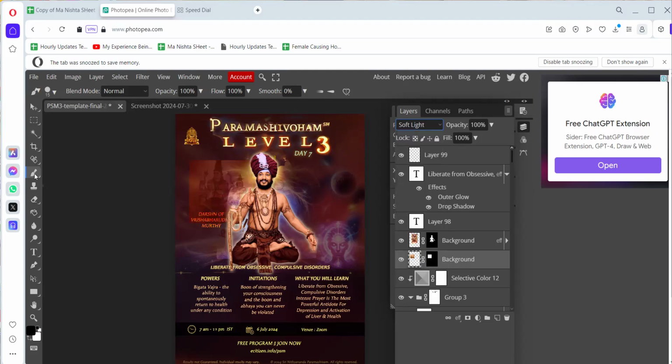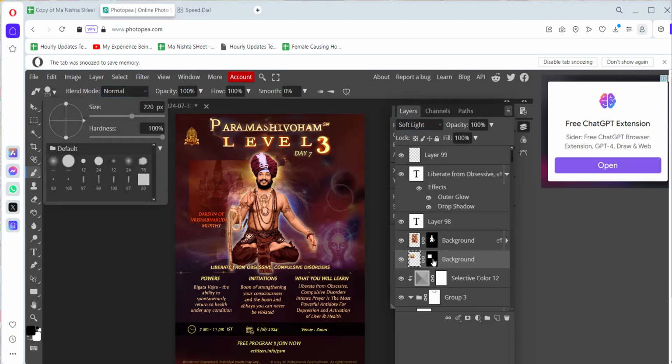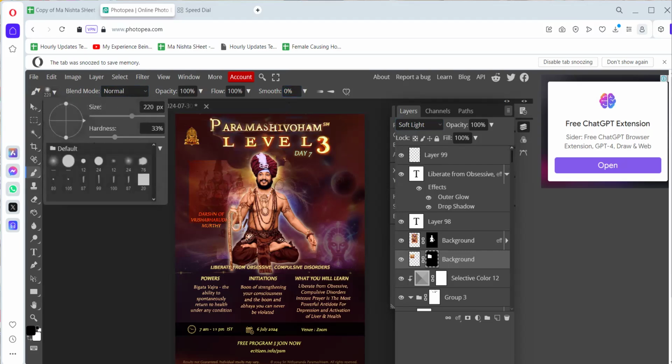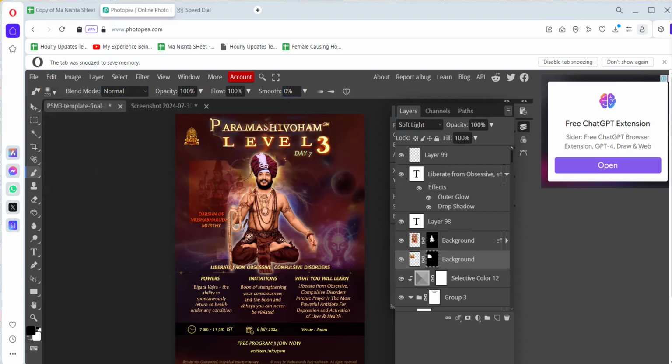Yeah, this is not perfect. I would say this is good, but it's not clear. At least it's better than the other ones. So again, masking. You see here the mask. Now use black to remove the sides. If it's not at least smooth, you can change the hardness to half, and then this will be it. It can be even better if you make the flow 50% and the opacity 50%, that will be good.